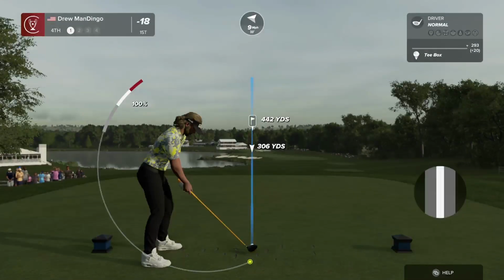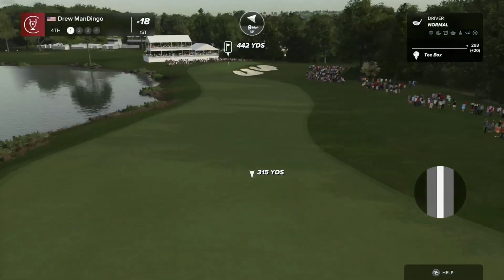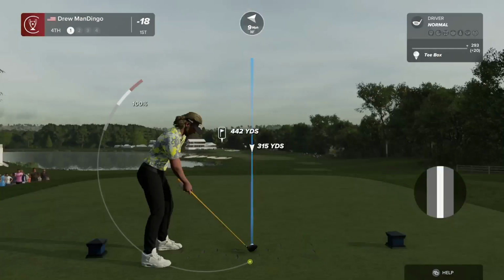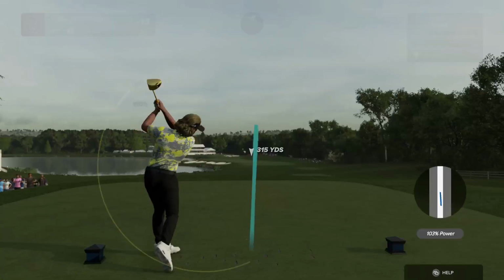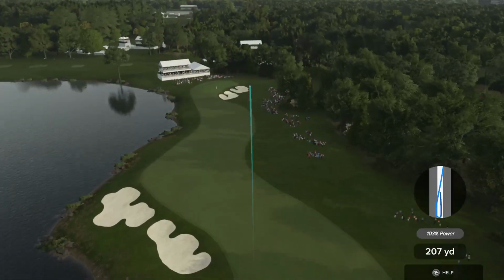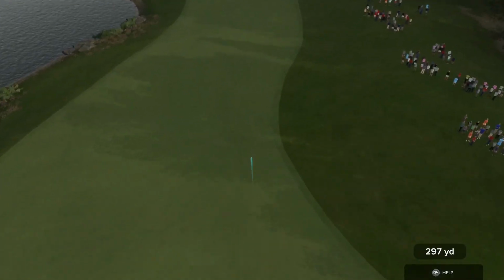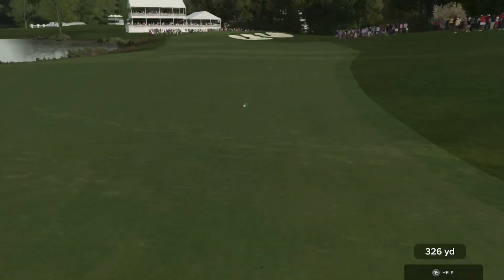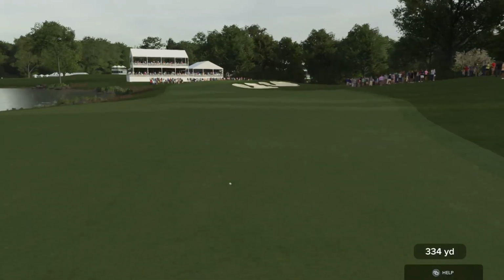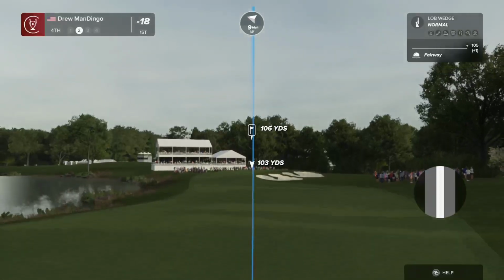Let's see what happens here on the 4th. Off the tee, your eyes look down the left-hand side and see two massive bunkers and obviously the water. So anything right of that is just fine. If you find the fairway, the second shot is downhill just a little bit to a long, narrow green that has bunkers down the right-hand side. Distance control with that second shot is absolutely imperative if they want to have a good look at birdie.